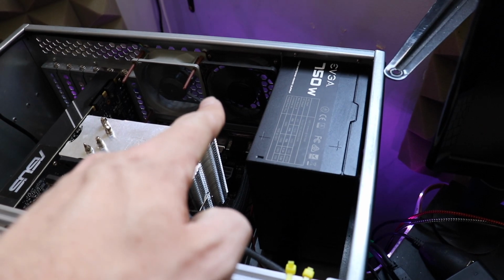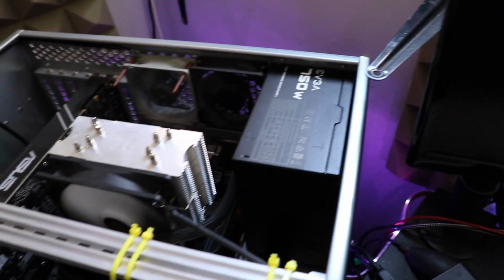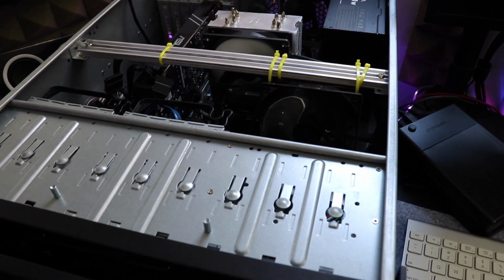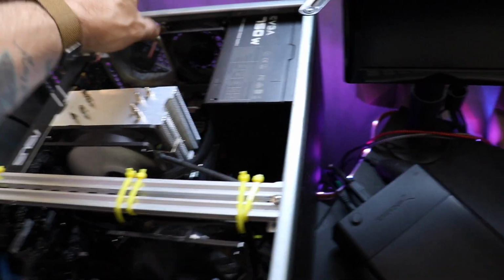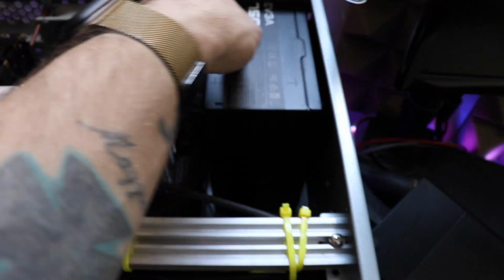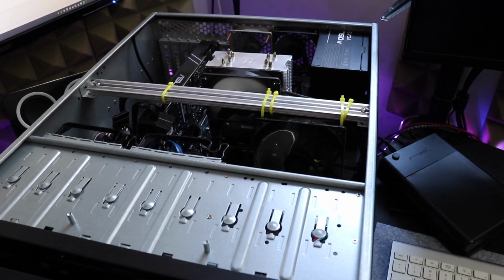So I was going to leave this one in, order another one of these, and then replace it, but I'm actually going to pull it out for the time being because it is just way too noisy. And then I'll just crank this guy up for the time being. But wow, what a huge difference. It's not quiet, but I mean, we have 1, 2, 3, 4 120 millimeter fans, GPU, and 2 80s, and one is really noisy. Plus the EVGA has a 120 mil fan in it too. Very impressive.